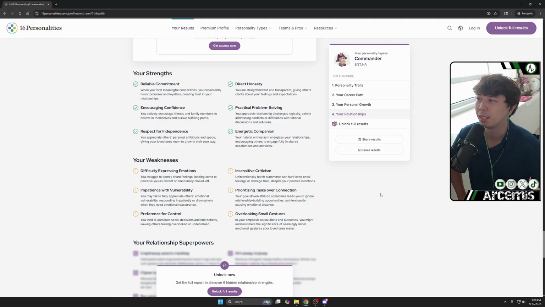I think there's always room for you and your partner to have your own space, your own hobbies, and I believe in 2 individuals sharing the experience, not 2 people living one person's life. Energetic companion. I'm not sure about that one. Yeah, I think usually my partners are the ones that have a little bit higher energy than me.